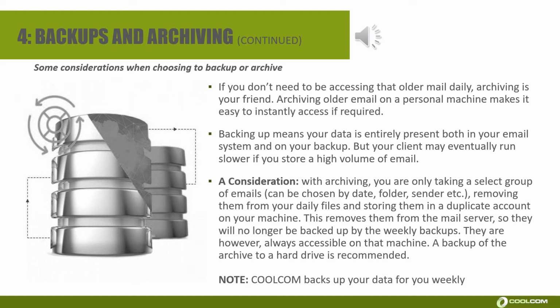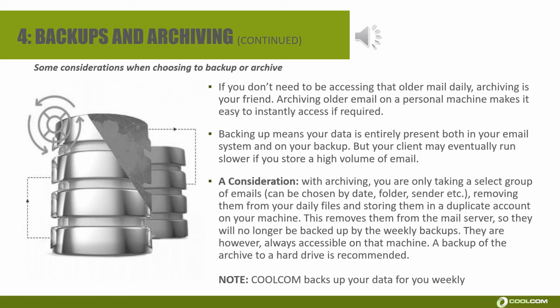So to recap on the archiving options, if you don't need to be accessing that older mail daily, archiving is your friend. Archiving older mail on a personal machine makes it easy to access instantly if required. Backing up means your data is entirely present both in your email system and on your backup, but your client may eventually run slower if you store a higher volume of email.